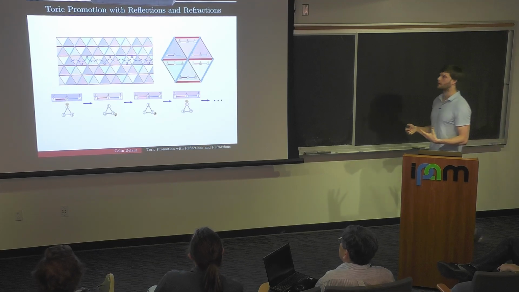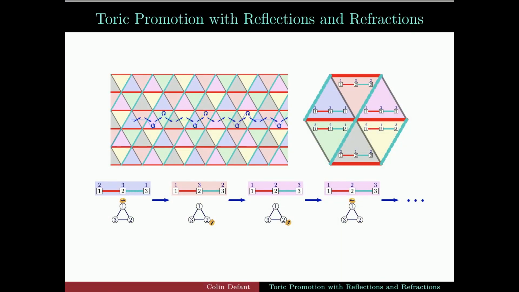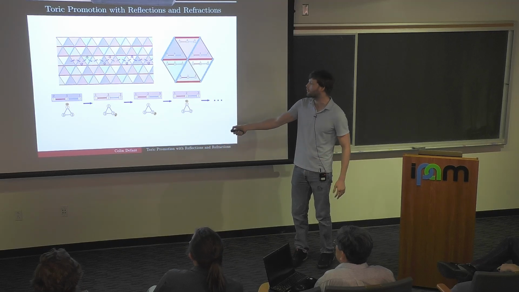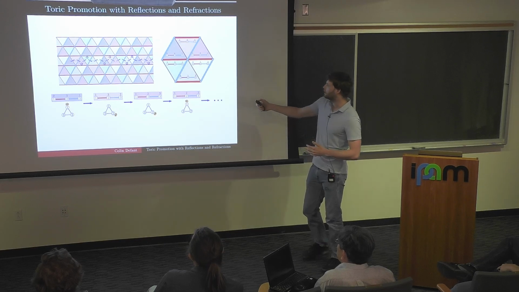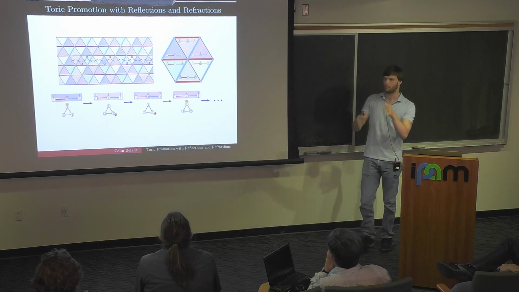Okay, but now I want to combinatorialize this. So basically, we can think of our beam of light moving around in the torus, but we can think of it in a step-by-step procedure, like when we had these simple reflections that were just moving along step by step. So this is like a step-by-step discretized version of the heart monitor beam of light that I had before. And so I want to just describe this in terms of a combinatorial dynamical system. So the point here is I'm going to define some combinatorial objects, and I'm going to define a bijection from the set of these objects to itself. And that dynamical system will encode my dynamical billiard system in the torus with reflections, refractions, and passing through.